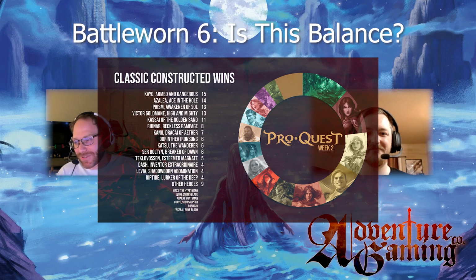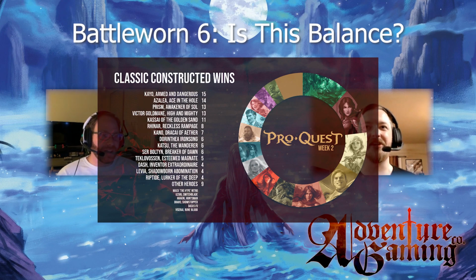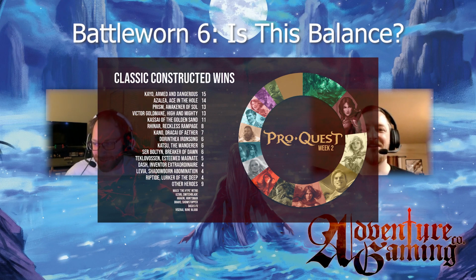Absolutely. All right, so we're gonna move on from Kasai. This is a long time. Rhinar, Reckless Rampage, 8 wins. I don't really know what to say. Probably preying on the blocky decks like Kasai and Victor, and a few others that are Prism on the list. Prism. And Dorinthia. I was going to say a couple others on the list, like Dorinthia, but also there's some Riptides that got some wins, and then there's also Tekla Vossens that got some wins. So we'll get to... You spoiled my surprise. That was the big one. He got 5 wins. That's so wild.